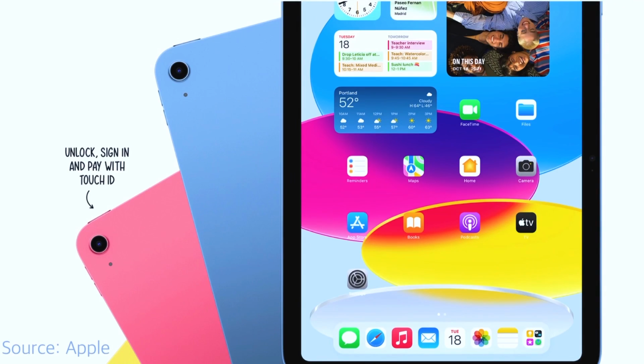And the rear camera, it only has one. But I don't know why you would want to use a camera on your iPad. The only time that I use it is maybe when I scan documents, but I don't think you need a Pro camera for that. So I use an iPad Air myself. So the iPad Air is good for when you are on a budget. You don't want to spend over 15,000 to get the iPad Pro, but you do want some of the Pro features such as the Apple Pencil 2 support. Then the iPad Air is the right one for you. So this is the middle ground, like I said.